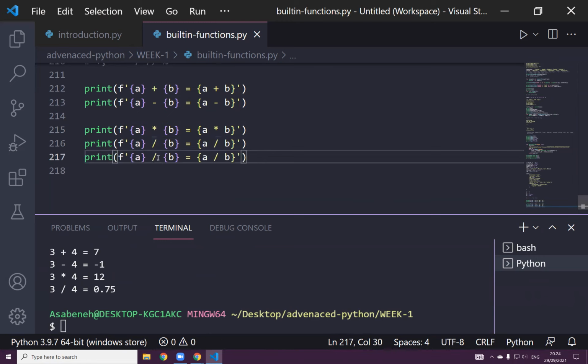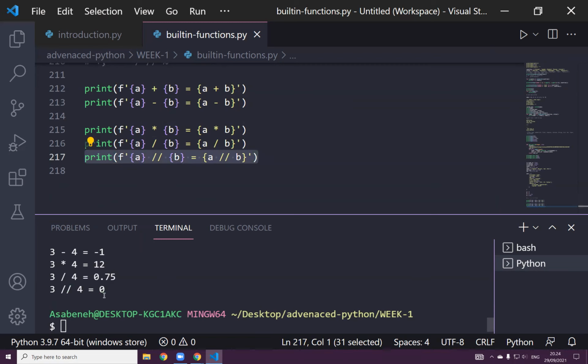Let's do a floor division. Floor division means like this: when you divide 3 by 4, what is the quotient? Actually, we can't divide 3 by 4, so the floor division is going to be 0. Yeah, 0. But how about if we do the other way?